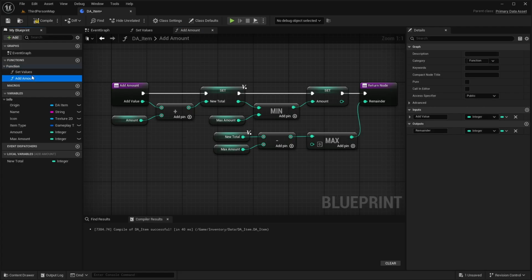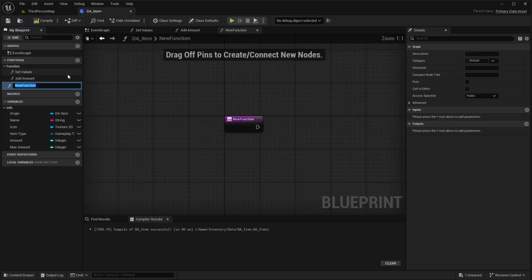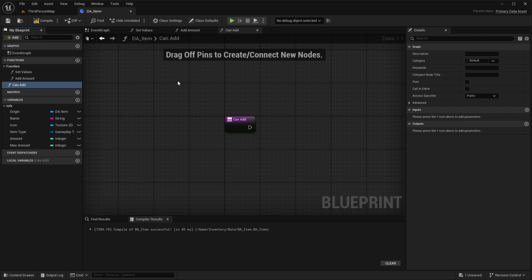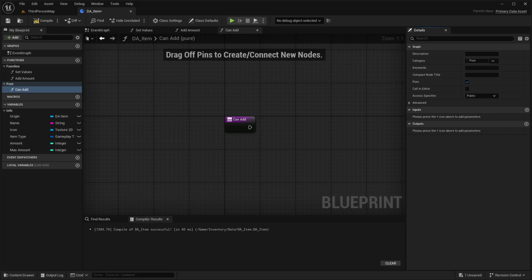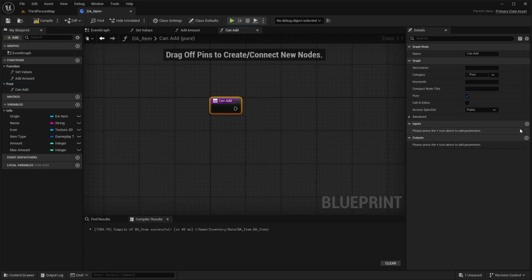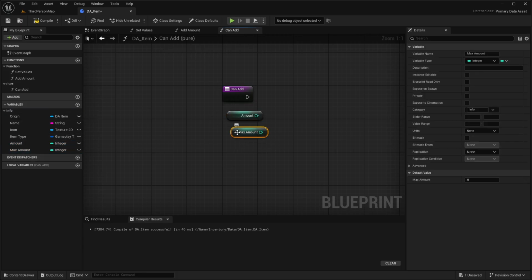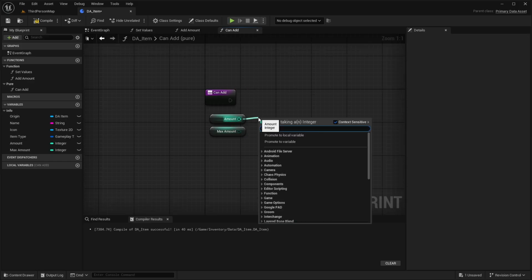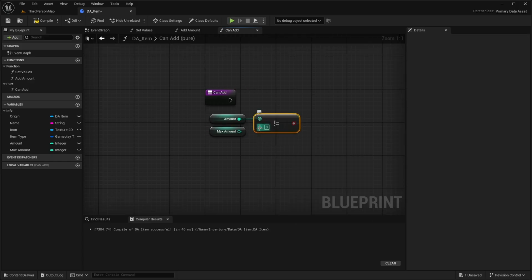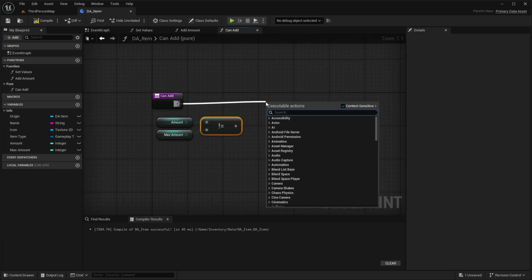So let's throw that into the function section. We're now going to check to see if we can add to this item. So we're going to just call this can add. You could do like can add amount, whatever you want. This is going to be a pure function because we're simply checking if it's possible. We're going to grab the current amount and the max amount, and we're going to check that this is not equal and return.